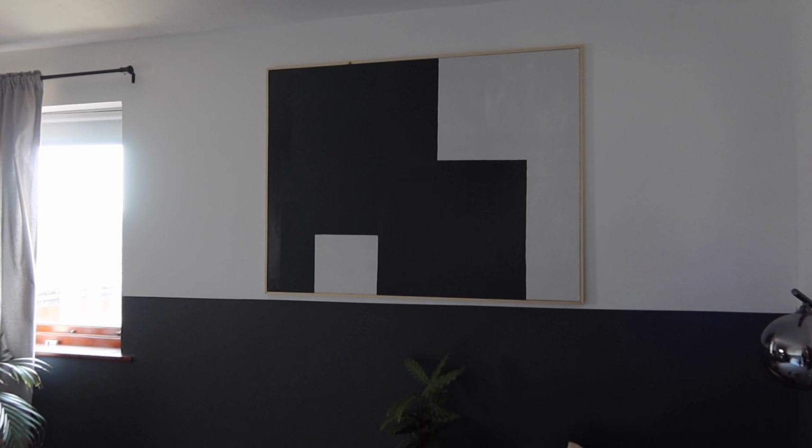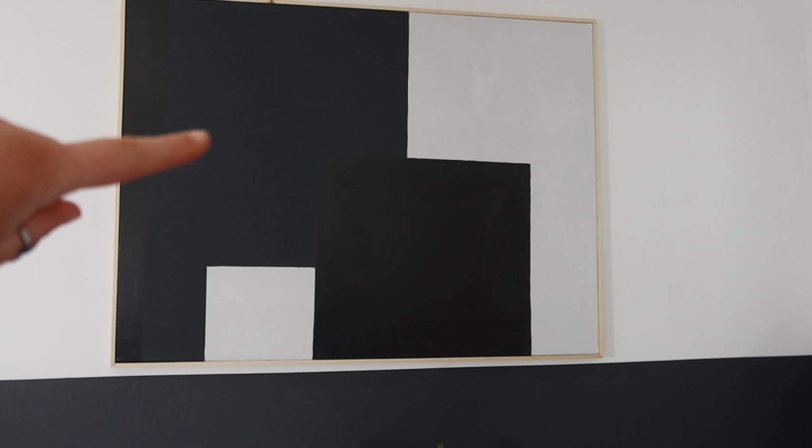The only tiny thing that I would change is this block color here. I wouldn't have it as dark because the contrast between that and that isn't quite enough, but I think it's good for just a little project piece of art.